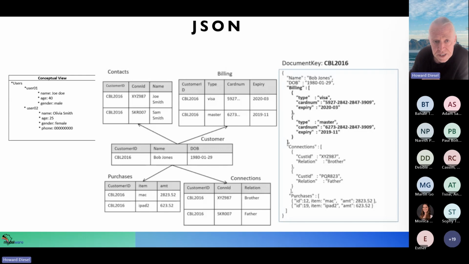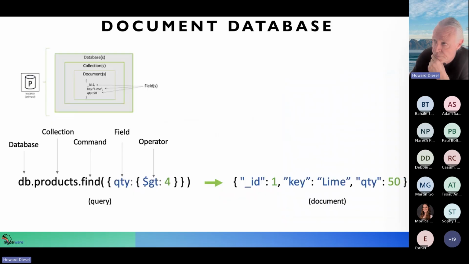The problem I have is that then no one really knows what's in the database. And not many people can go and query these databases using SQL. So what they do is they actually install tools like Idera on the database system, and they reverse engineer it every night to say this is the data that's being stored. So this is almost a virtual representation of the JSON document. And this is sort of how the documents are stored in the database: there's a database, then there's a collection of documents, all the documents that have this similar structure, and this is the way you would write the JSON code.